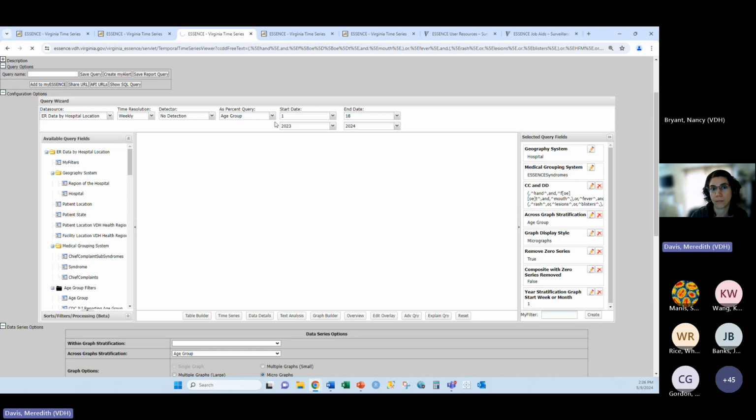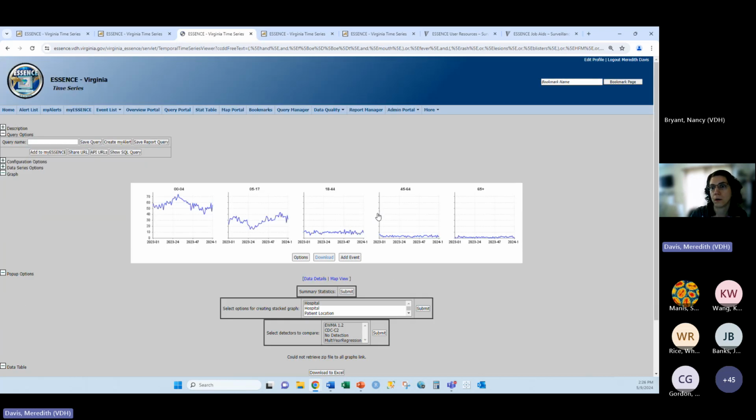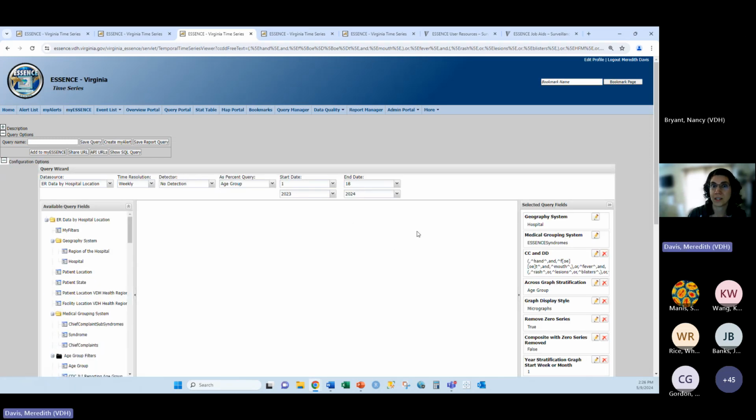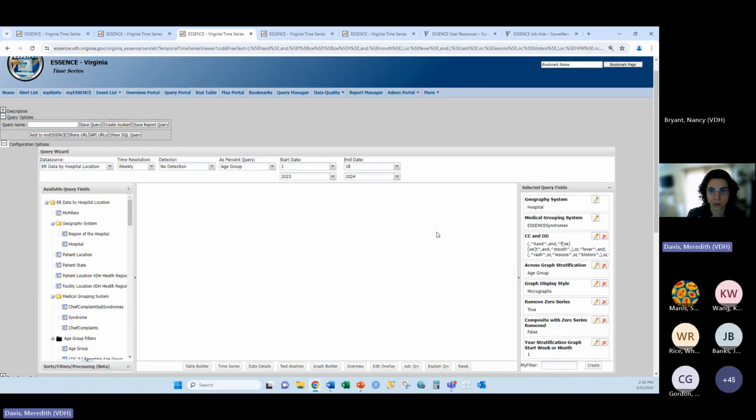So it's just important to make sure that you know what you want your percent to be. But typically, I would say most often, you're usually wanting the numerator to be the condition of interest. So that would be either the free text query, the CCDD, or the CCDD category that we already have stored.